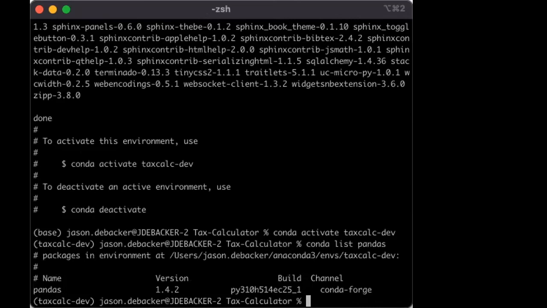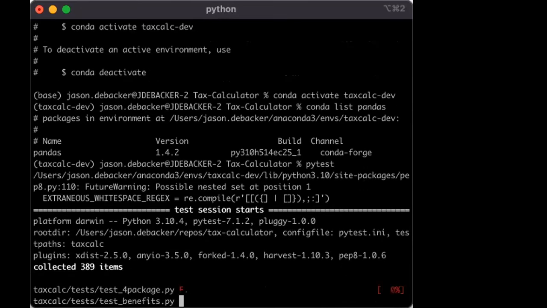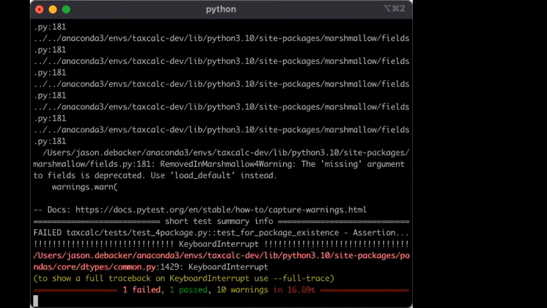And so now I've got everything I need to run Tax Calculator, and I could go ahead and, for example, execute the code or just run PyTest to see that the unit tests pass on my machine. All right, so once this starts, I'll know everything was set up. It had all the dependencies necessary to run Tax Calculator.